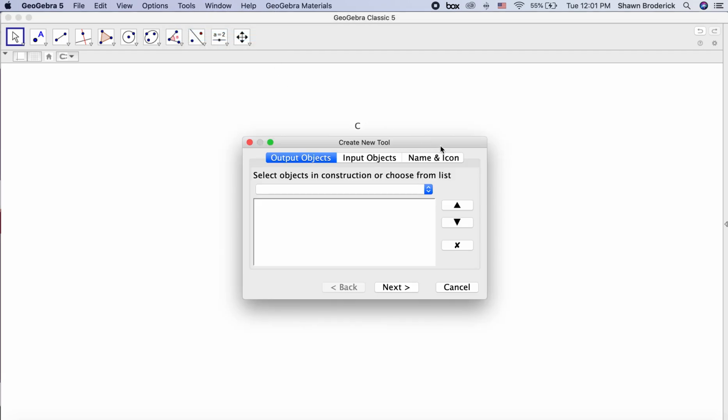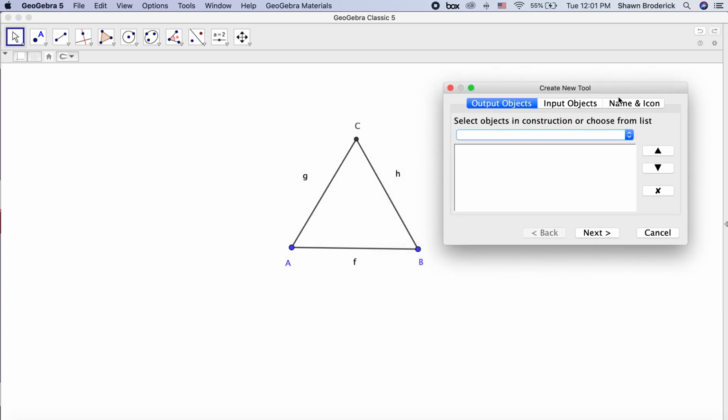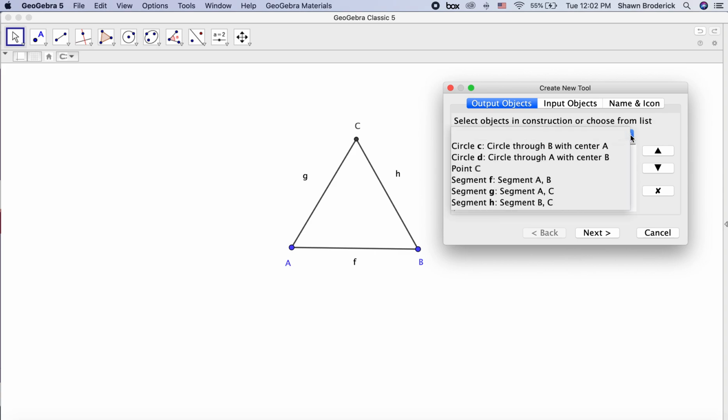We'll create a new tool. And let's just double check things. The output objects from our construction, everything that is there, we can select the objects from this list. So they're all right here. We have our circles that we created, our point, and our 3 segments. We will want the 3 segments and we'll want the point.